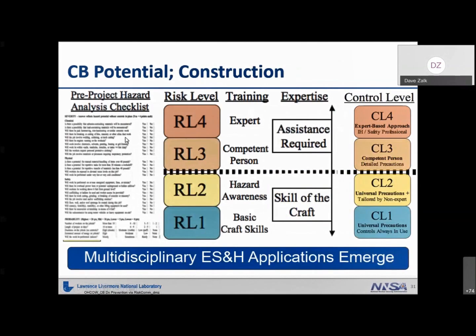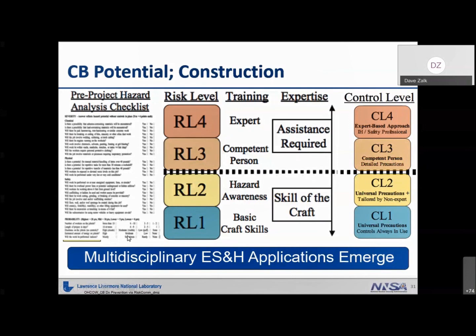Now, once you put that all together, you can then put together information for a trade. So we did that for construction. We created a control banding process for the construction industry. Do not try to read here. We have, again, another publication I can send you on this, but this is the project hazard analysis checklist, where we have severity components for scoring for chemical, physical and for safety, and probability components related to construction projects, where before a project begins, you can get a control banding outcome, a risk level outcome relating to the project.